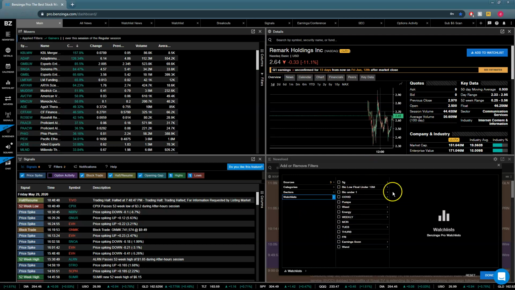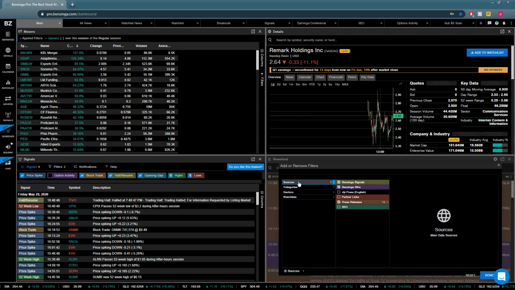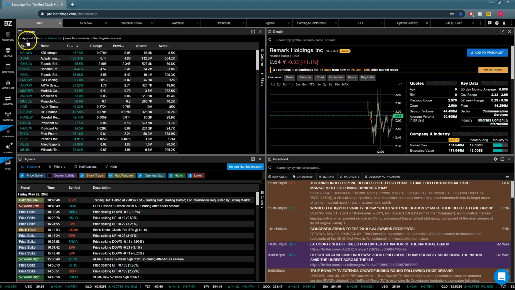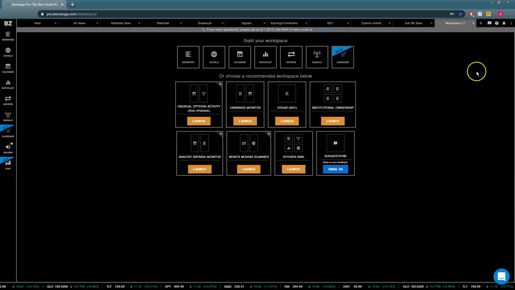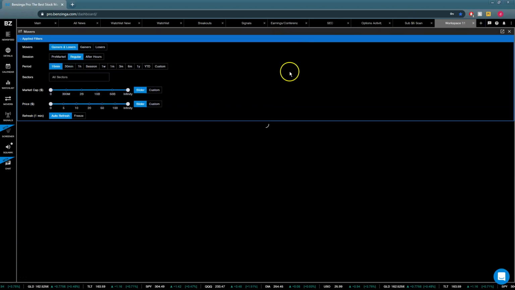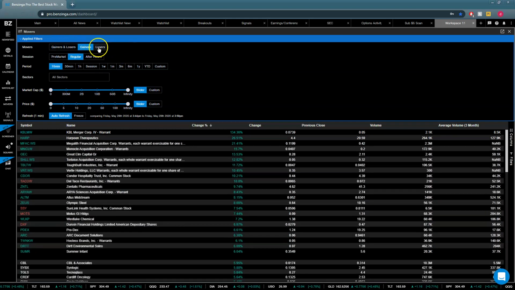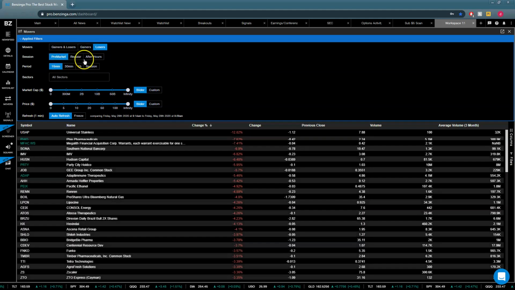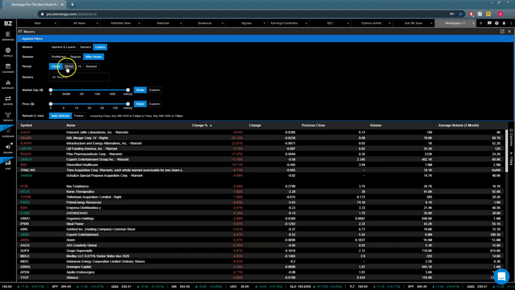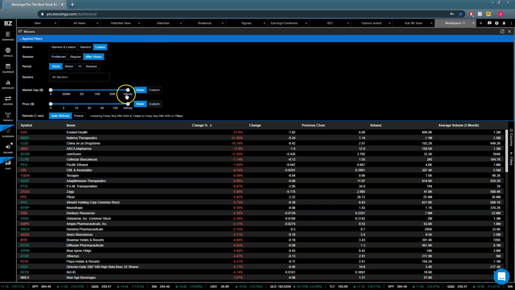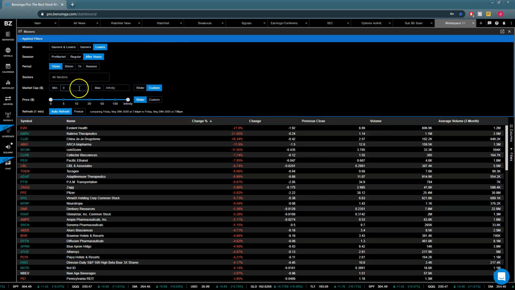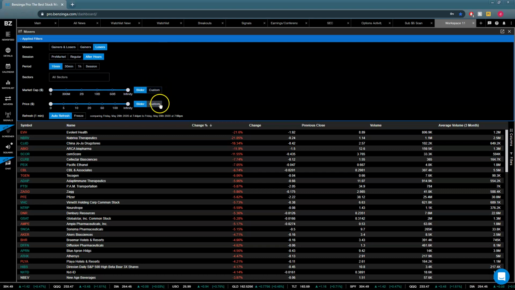I don't have that set up on this tab just because what I'm looking for are big movers and big news. So with the movers tab, let's create a new tab to show you how I actually set that up. First I select movers. It'll populate this whole screen, your whole desktop here, and then you can select gainers and losers, just gainers, just losers, pre-market whenever you do your pre-market scan, regular and after hours, set your increments, and your market cap. You can select automatic or customize it however you want.